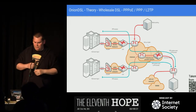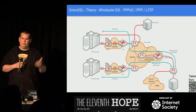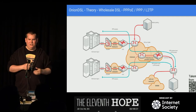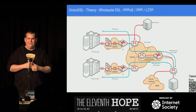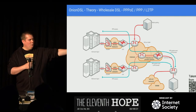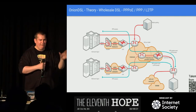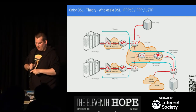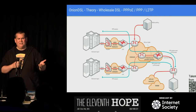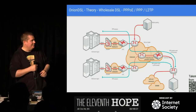And what they would do is we would create an L2TP, layer 2 tunneling protocol bridge between my router and their national infrastructure. And then we would create a PPP session from your modem all the way through into my network. And one of the things of L2TP is we can layer it on top of IPsec. So even the wholesale DSL provider couldn't see what was going on. Not that it'd matter, it'd be a Tor bridge anyway, but double encryption, twice as safe.